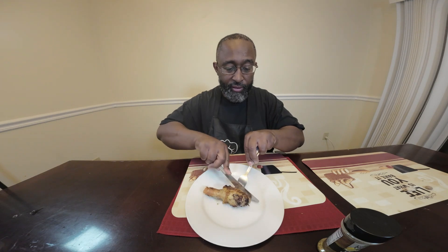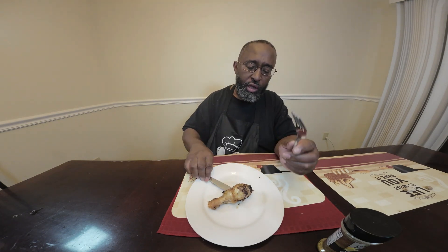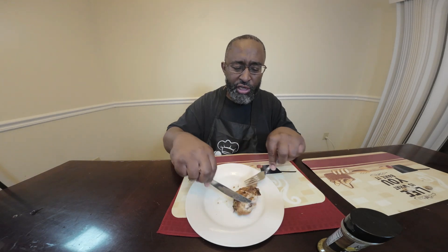Look at the heat off that. It smells like chicken but you don't really smell much of the seasoning. But when you put it in your mouth — normally I season my chicken, but my son gave me the idea of putting some Cajun sauce and lemon pepper together. I thought that was odd. I said, have you tried it like that before? He said yeah, it's good. I said okay, let me go try.